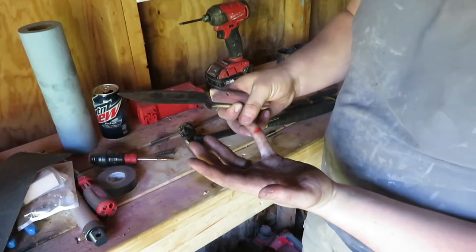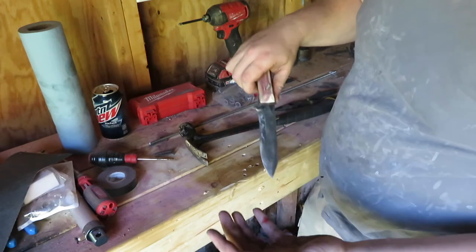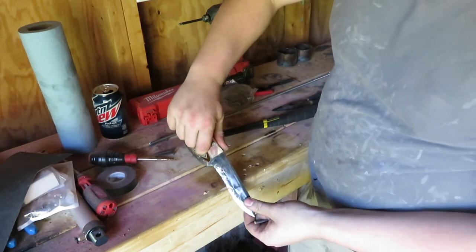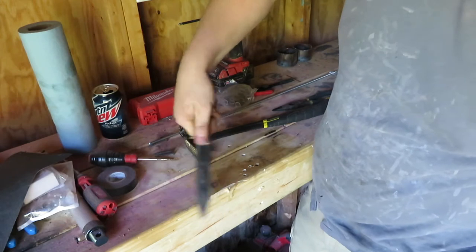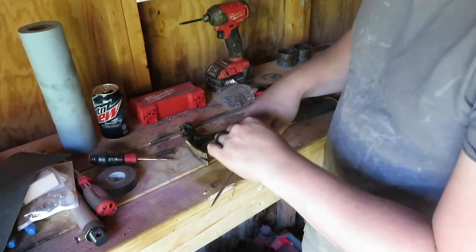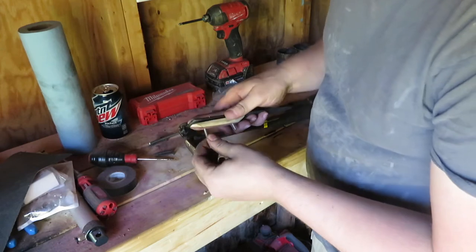Also, I cut my finger there just by holding it like this. I just pulled it a little bit and cut me right there. So, this isn't my final grind on it, but it's still sharp. I was gonna sharpen it more. Maybe I don't need to, but we'll see. All right, so let's finish this up here.